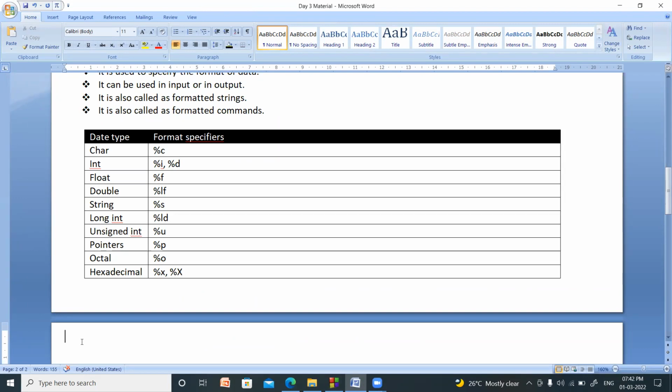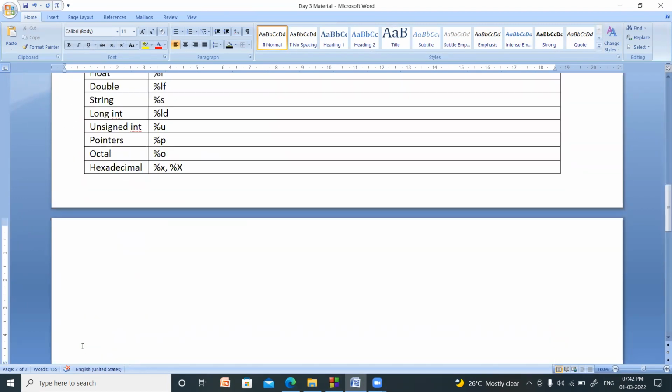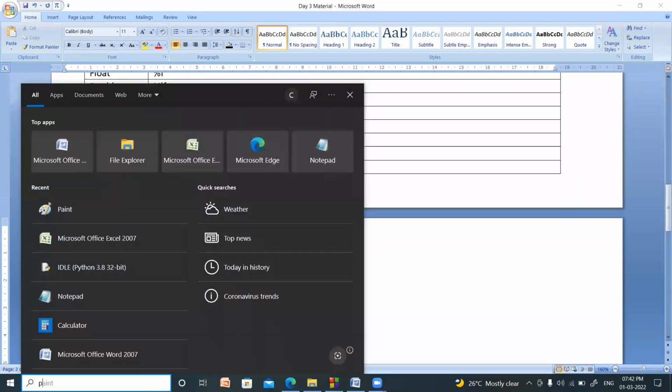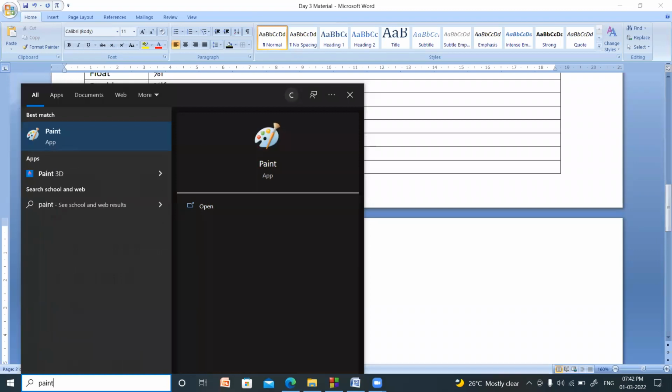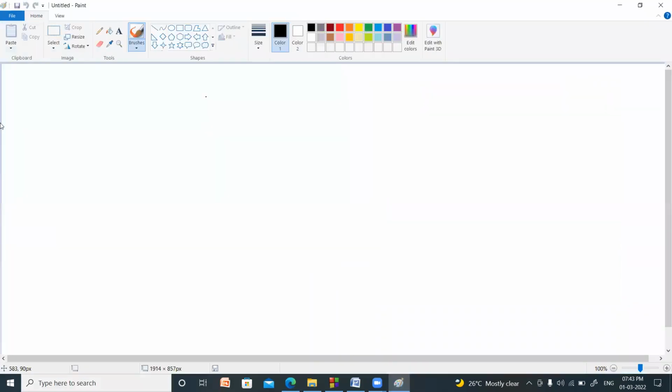Now, the next one, we have to see the escape sequences. What is an escape sequence? First of all, I will give an explanation in paintbrush. I am going to write a leave letter.